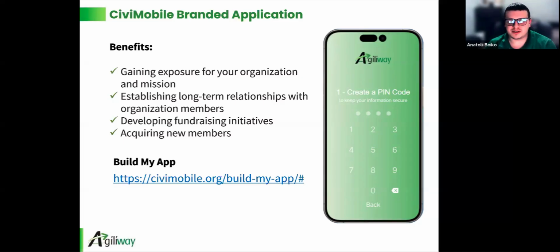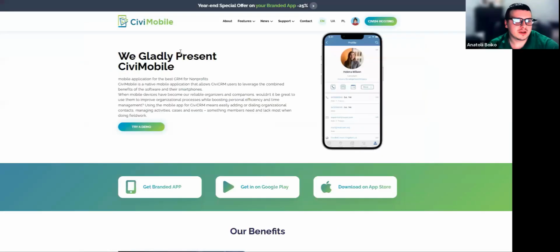On our app website, there is a feature to build your app. We can see it by this link, and it's called Build Your App. Each user can see what the app will look like based on the colors and logo of their organization. And now I will show you how it works in live mode on our website. So we move on to our website.